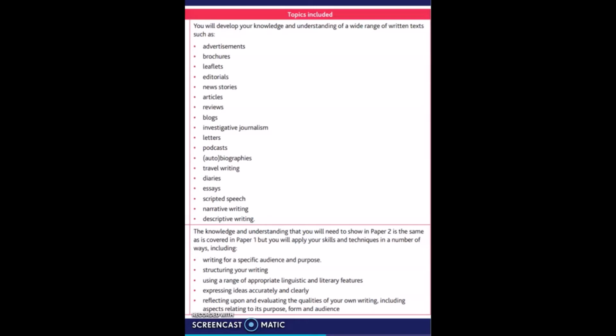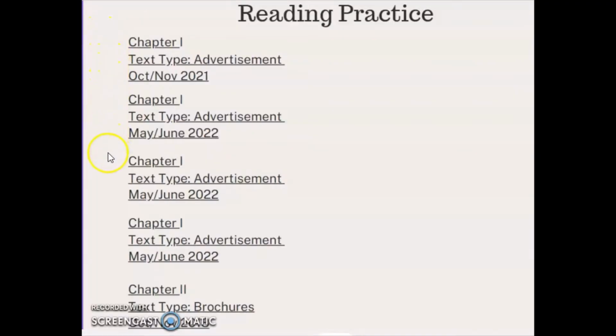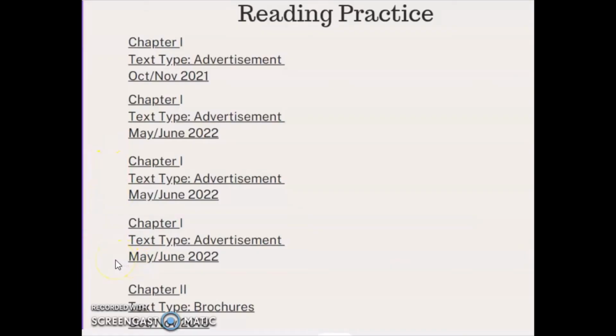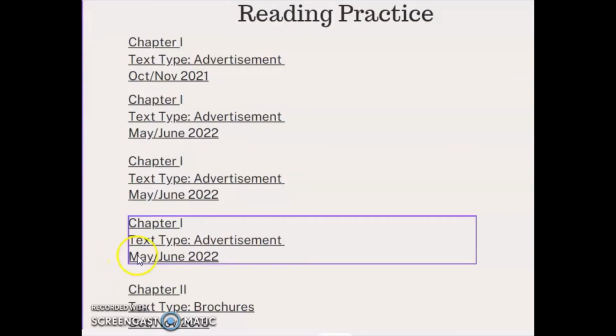So I'm showing you a past paper where this type of question was given in exams. You can see this specific text type, advertisement, has appeared numerous times in the previous papers. Let me take you to my June 2022 past paper to show what reading strategies we can use to figure out the key conventions of this specific text type.